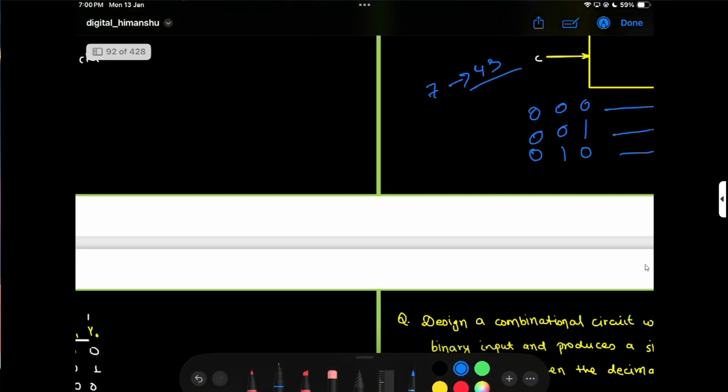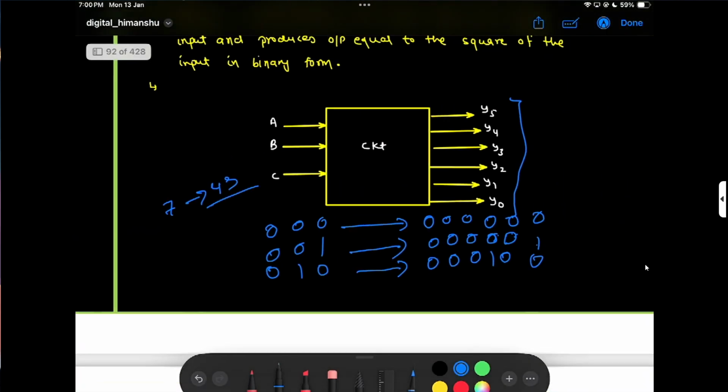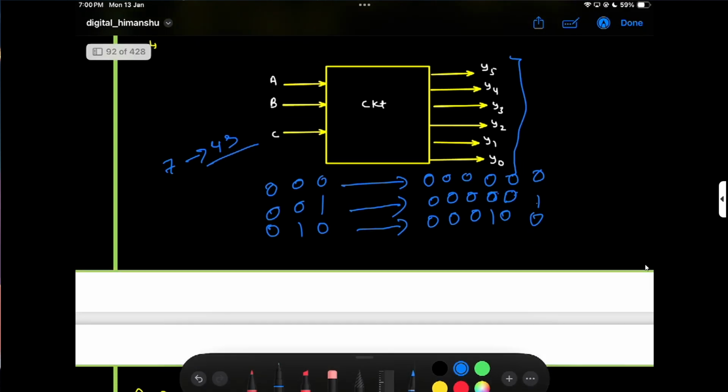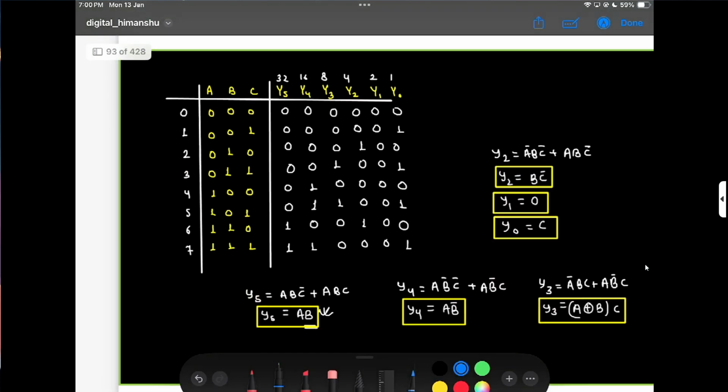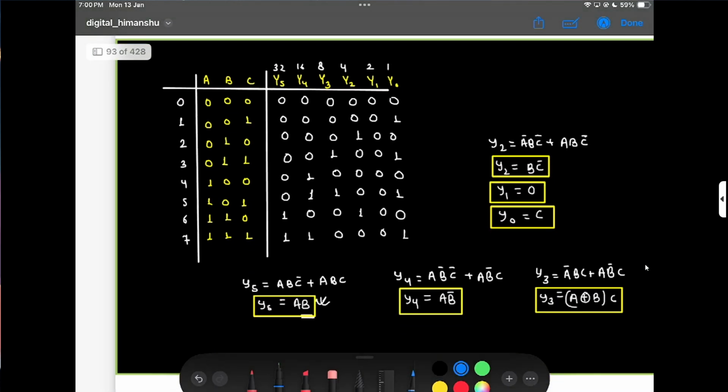That's how we can solve it. After that, y5 is 1 only once, that is, I think, abc, where a, b and c are all 1. And also for 1 1 0, like 6, whose square is 36, so here there are only two cases, 6 and 7.